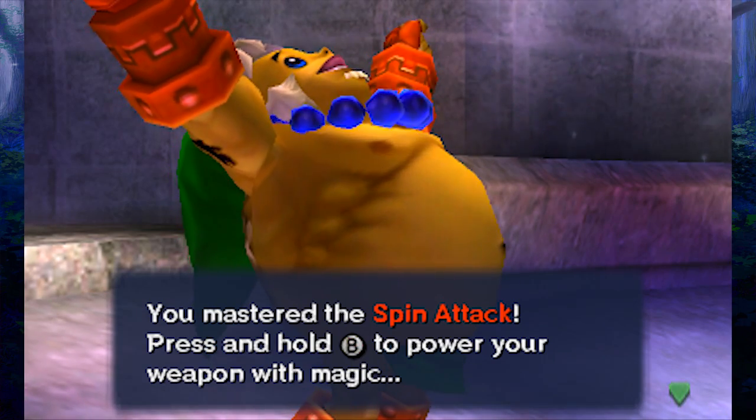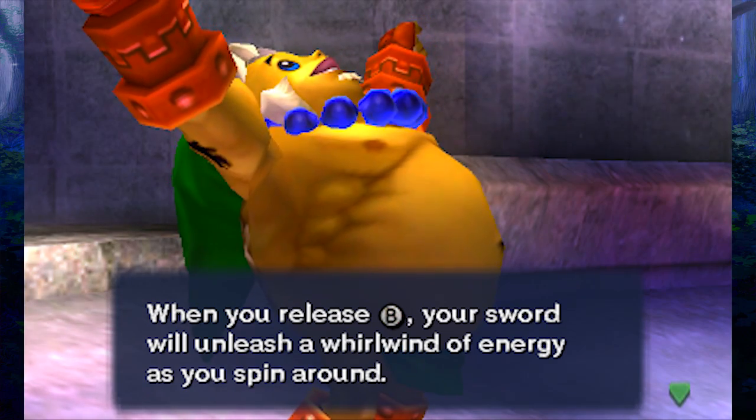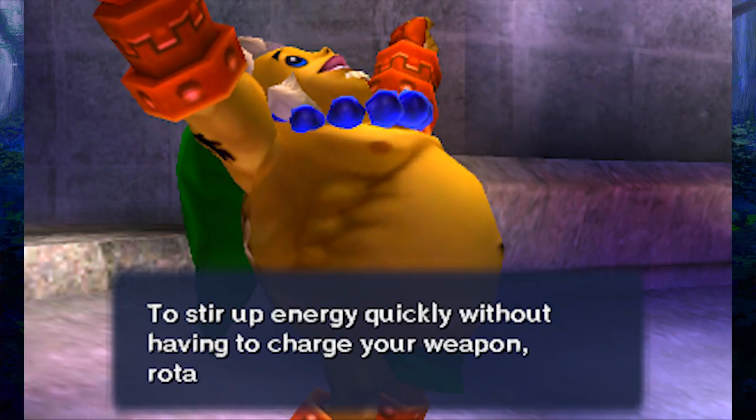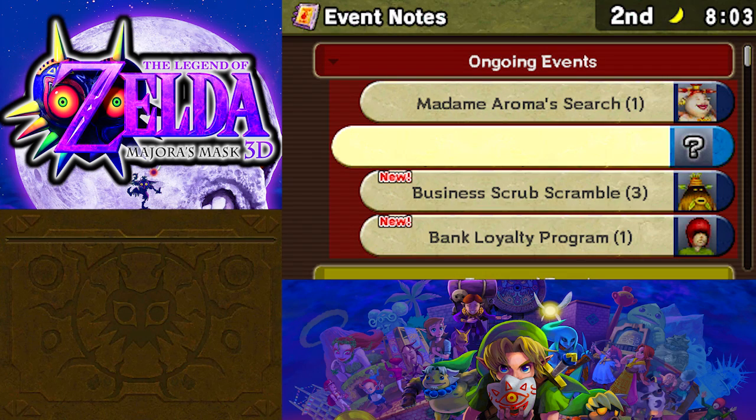You mastered the spin attack. Press and hold B to power your weapon with magic. When you release B, your sword will unleash a whirlwind of energy as you spin around, and you can start up quickly by spinning and then pushing B, just like the normal spin attack.